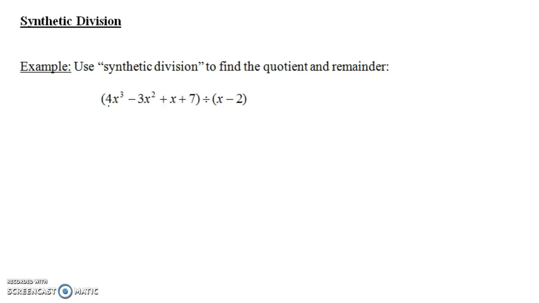In this case, it asks us to do 4x cubed minus 3x squared plus x plus 7 divided by x minus 2. Now, synthetic division is only going to work if you're dividing by something that's like x minus a number or x plus a number. If this had been like x squared minus 2, well, we couldn't use synthetic division. Or 5x minus 2, we'd have to try something a little different or use long division.